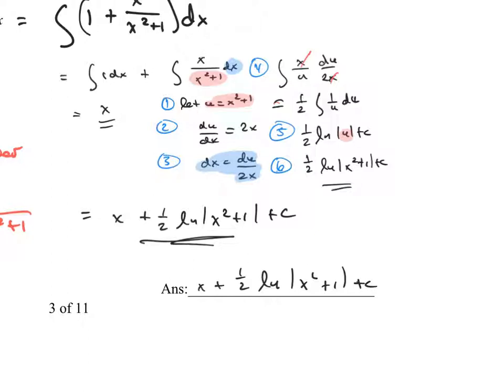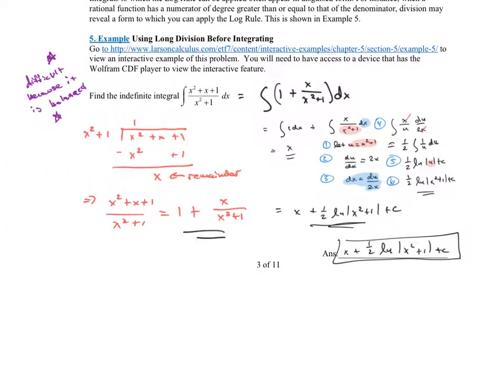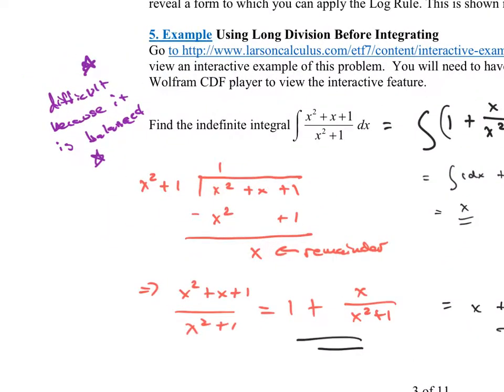So in the book, they use parentheses instead of the absolute values, noting that x squared plus 1 is always positive. Quite honestly, I don't care if you noticed that or not. I'm happy that you got the answer as is, that you knew to use long division on this problem. So I'm going to give you full credit whether you have that absolute value in that problem or if you actually did realize it's positive and not have the absolute value in the problem. So anytime it's difficult, anytime it's balanced, you must use long division.